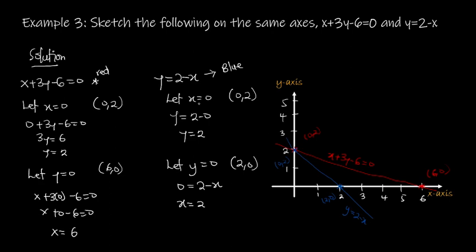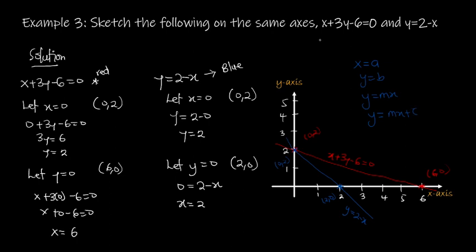So this is how we draw straight lines on a graph when you are given their equation. The first thing you need to do is to analyze which form the equation given to you is in, whether it's x is equal to a number, let's say x is equal to a, or y is equal to b, or let's say y is equal to mx, or y is equal to mx plus c, so that you know the form the graph will take.